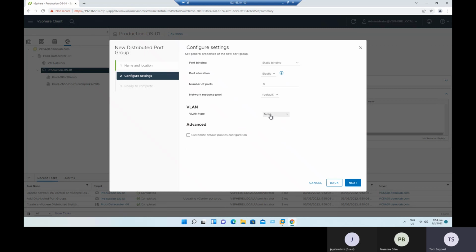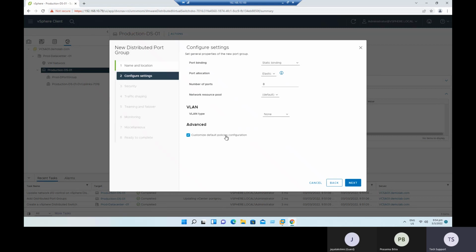But in a real-time scenario, if you want to assign a VLAN number, we can get the VLAN ID numbers from our networking team. Sometimes they will give a VLAN ID number, or sometimes they will give a VLAN trunk range. The entire range you can enter here. Okay, currently we do not have the VLAN information, so just leave it as none. And there will be customized default policies. We already know a vSwitch has default policies: security, traffic shaping, and so on. When I enable this option, on the left side you will find security, traffic shaping, teaming, and failover. If I uncheck this option, there will be no such features, but the features will be applied automatically from the DV switch to the port group.